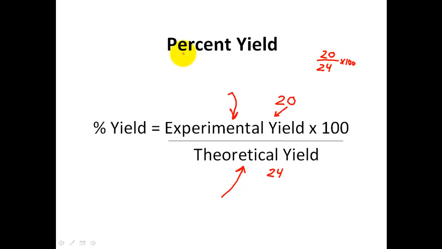So as we look at this in a chemistry sense, we're going to be keying in on what did my experiment say I made, compared to what did stoichiometry say I made. So when we do a theoretical yield in chemistry, the theoretical yield always comes from stoichiometry. The experimental yield is always going to be expressed in the problem. So that's not something you're going to have to deal with and work with. That'll be given for you. Check out the next slide here.